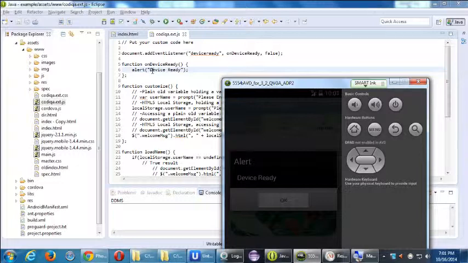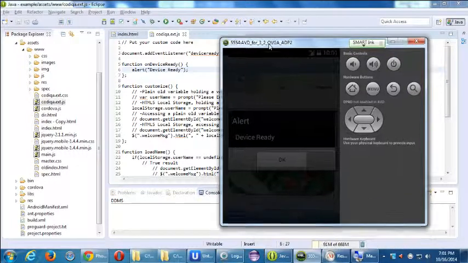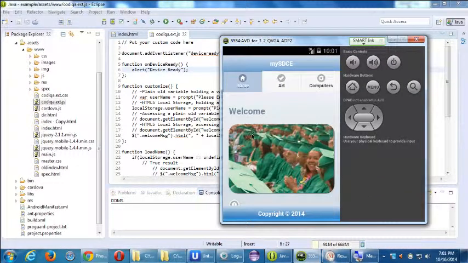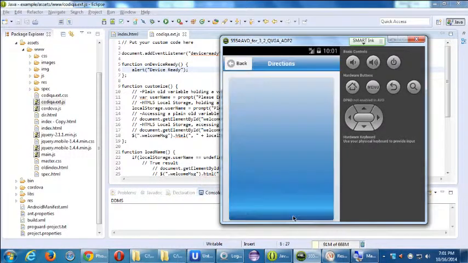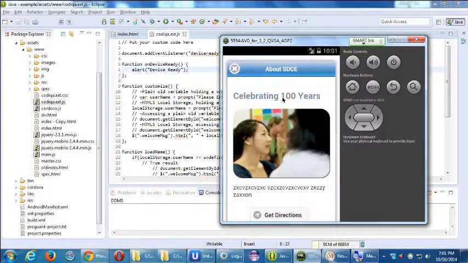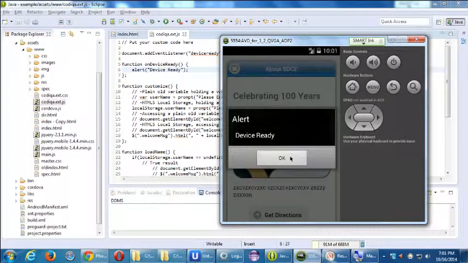Yes. I noticed that when you click on the information pane, and you click on get directions and you go back, it still fires that device ready. Oh, okay. Let me see that actually. So you're saying get directions, and then you go back, and it fires it again. Okay, it's going to be firing it often, because what we did was we went from one file to another file. Remember, the directions is dir.html. When we came back, it fires it again, and therefore it makes the pop-up happen.